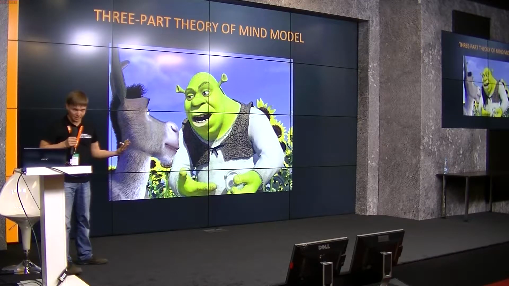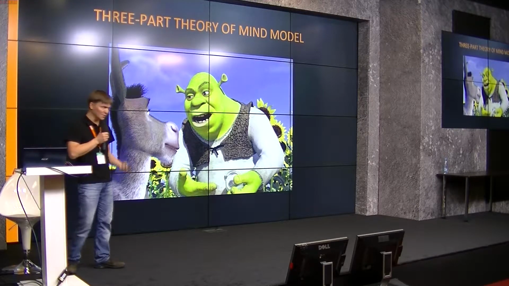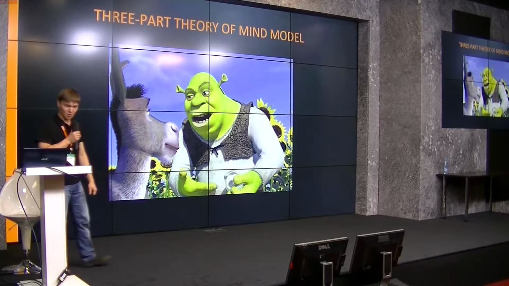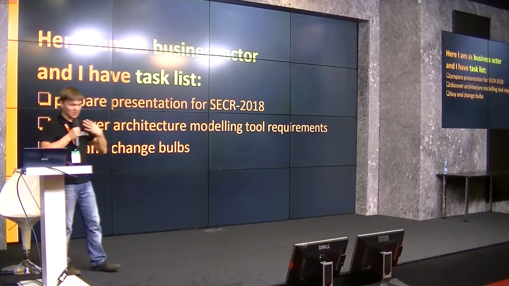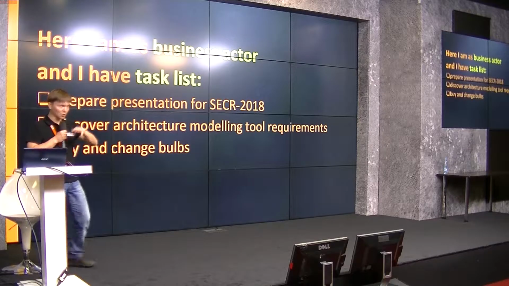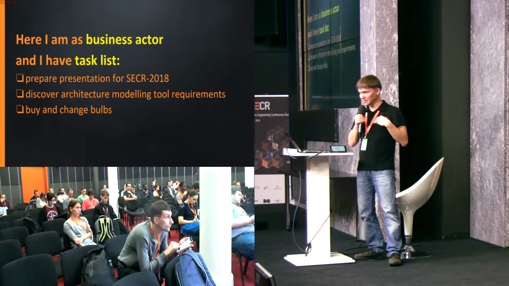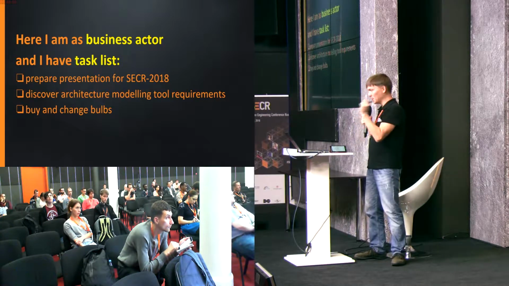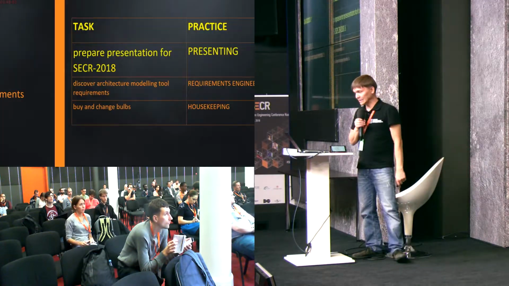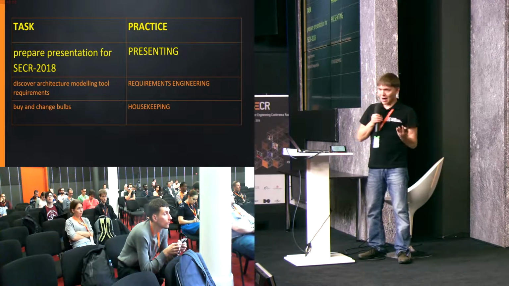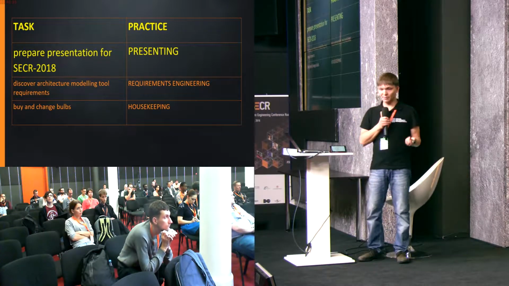If I'm talking about distributed leadership, I need to bring a very simple but powerful predicting model of how people behave. It should be like this onion, Shrek explains. And if I bring it as myself, for example, there is me as a business actor. So we are building on top of the old team modeling technique that we have had for more than 100 years now. So I'm a business actor. I'm a department, a small department consisting of one person. And I have a task list. Now I take as an example the first task. I'm making presentations. I do that a lot, dozens of presentations per year. And that's why I'm performing the practice of presenting.